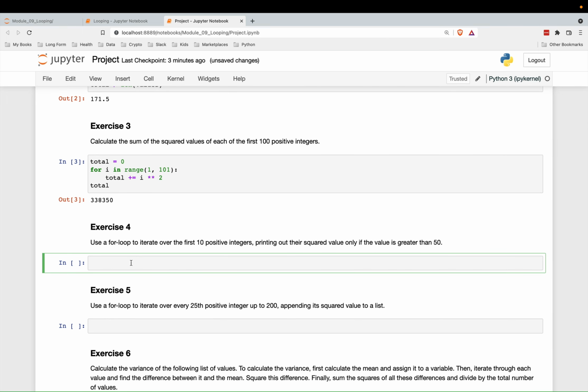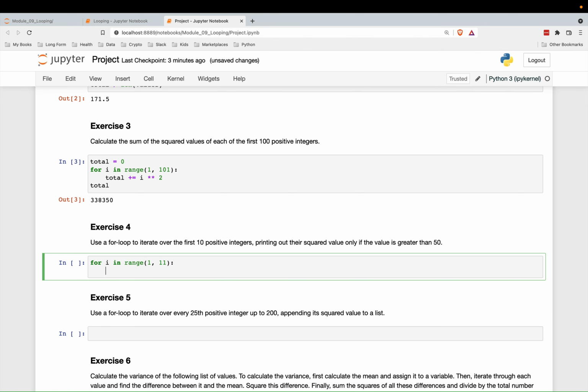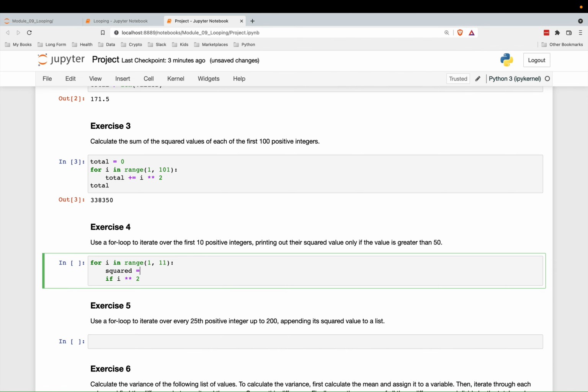Number 4, use a for loop to iterate over the first 10 positive integers, printing out their squared value only if their value is greater than 50. So we're going to iterate through the first 10 positive integers. So again, we're going to do 1 to 11 and printing out their squared value only if, I should say, their squared value is greater than 50. Okay, so we'll say if i squared, and maybe we'll create a variable here, squared equals i squared.